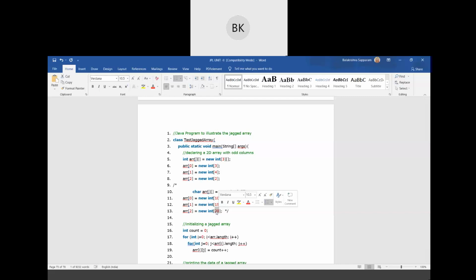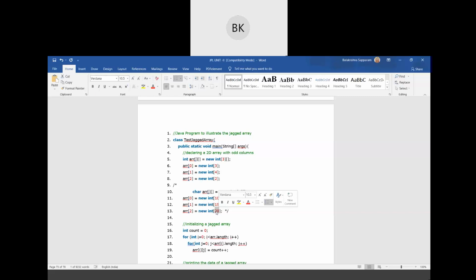Okay, can you write 3 rows and how many columns, you don't know? Can you define the matrix size? How can you say the matrix size? Both rows and columns, 3 by 3 matrix. Okay, 3 by 3, a two-dimensional array is a matrix, a 3 by 3 matrix.